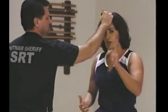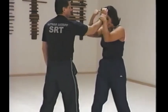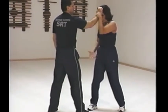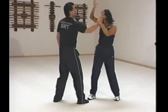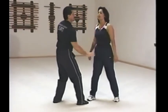So for example, if a person just grabs your hair, one of the things that you can do is you want to, again, secure the hand. They don't expect you. By securing the hand, it keeps them from pulling your hair out of your head. And then you just strike, you just slap the palm down on his fingers. Makes it very difficult to hold on to it.